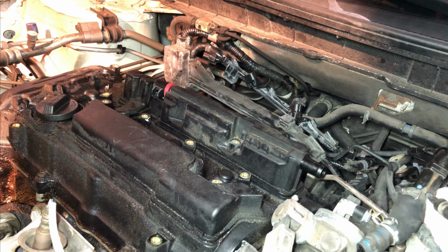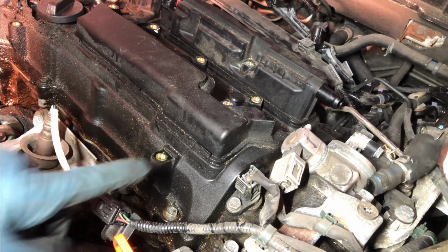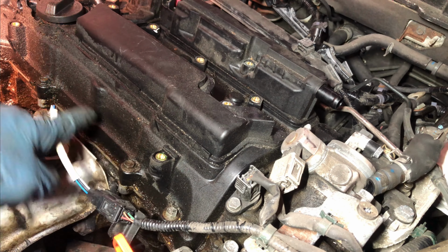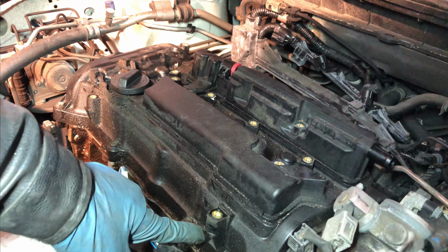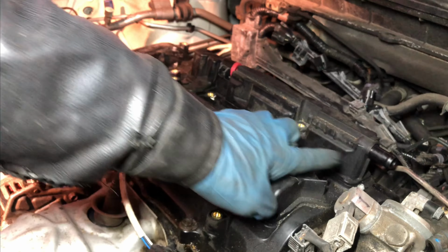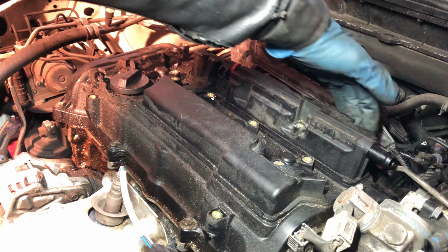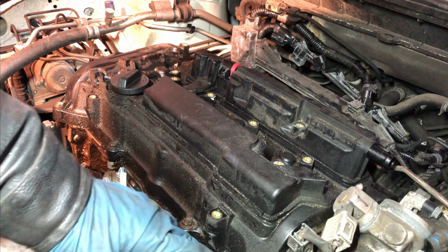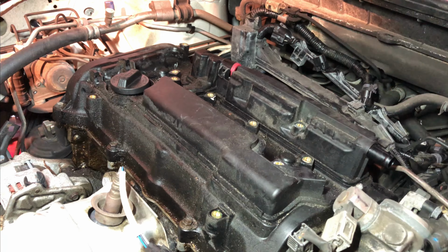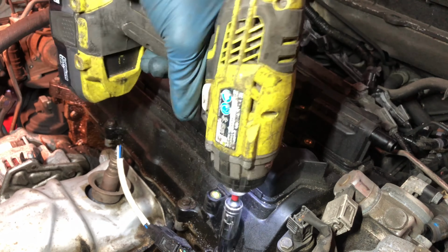Now you can see clearly. Right there, there's a bolt right here. 1, 2, 3. So 4 bolts right here, 1 here, 1 in the middle, 1 in this corner, and 4 in the back. So take all those bolts out, 10 millimeter bolts out. Like this. Take all these bolts out.